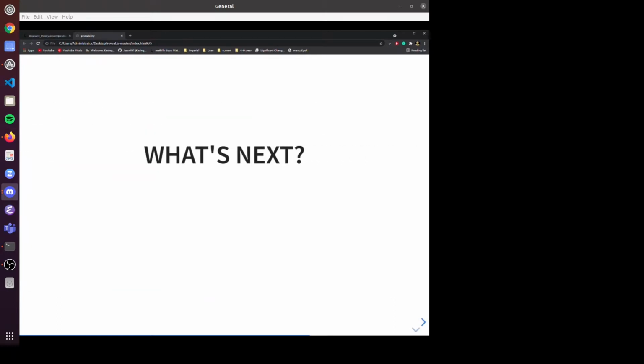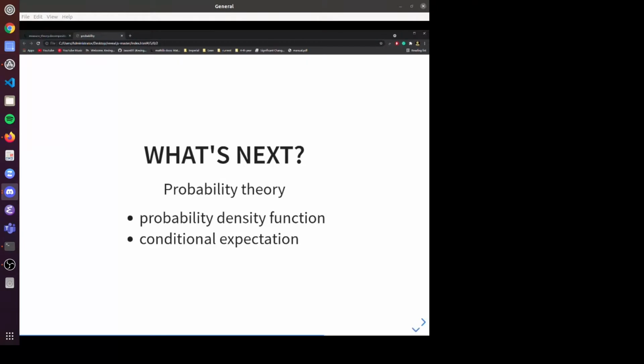So what's next, right? Now that we have Radon-Nikodym, probability theory. A large chunk of probability theory, in my opinion, was blocked because we don't have Radon-Nikodym. One very basic definition in probability theory is the probability density function. It's something we learned in year one, and it's somehow not very easy to do formally. Another thing is conditional expectation. It's also something we've learned in year one, but somehow you use Radon-Nikodym there as well.